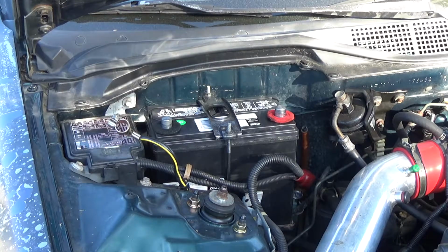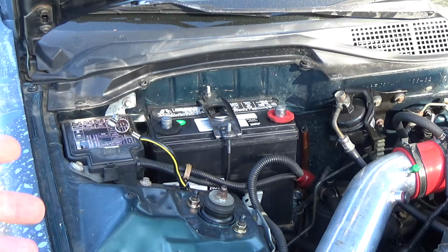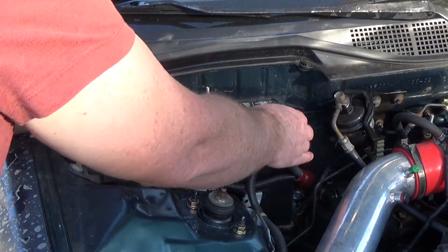Now, you don't want to tighten it too tight, you're just going to bend that bracket. It's just got to be snug so it doesn't move around. So just give it a firm shake.